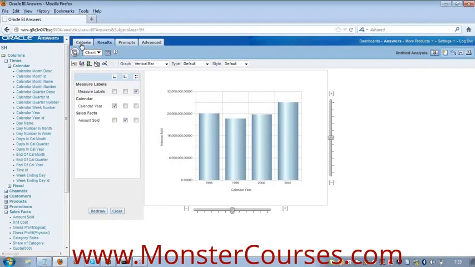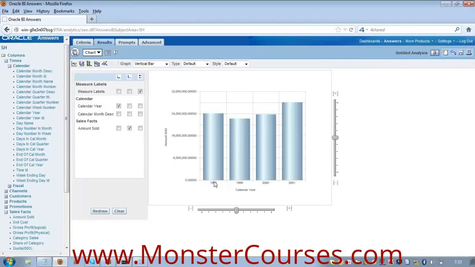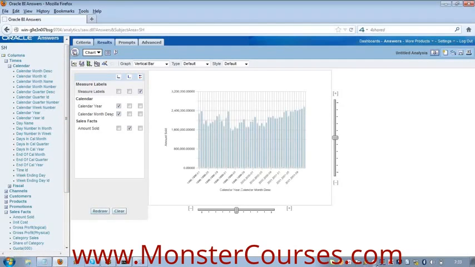So what I did is I removed two columns, calendar year and calendar month description. Now I'll add them back and the chart will change. Let's say calendar month description is also added. Redraw. See now?